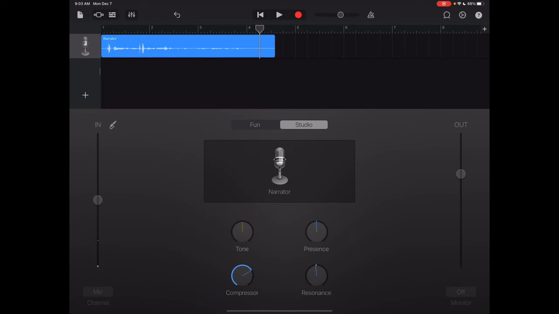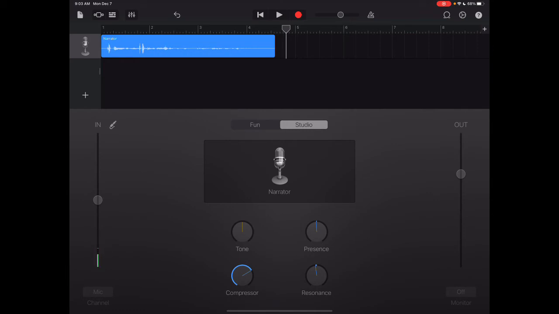So there's my recording. Doesn't sound very great, but it's there. So I recorded on that track. Now, that's just my introduction. Now, one thing you got to remember is when you're recording in GarageBand, you don't have to record the whole thing at once. You can record in sections, record a sentence at a time if you want to. You don't have to do it all at once.